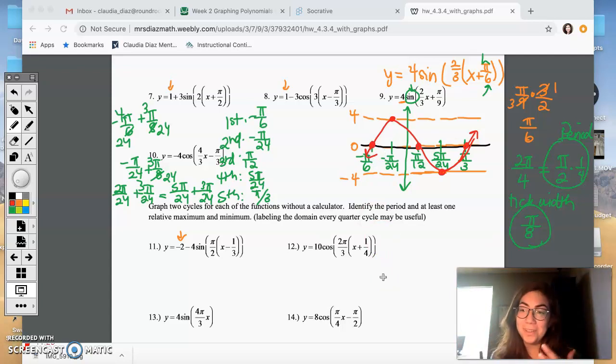There it is. There's one period of sine. So I wanted to show you an example of cosine, an example of sine. You have to remember the period formula, which is 2 pi over b, and the tick width to find all the tick marks. Keep practicing, and hopefully I will see you guys soon.